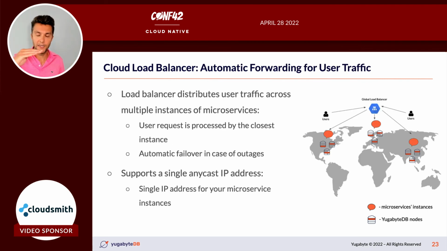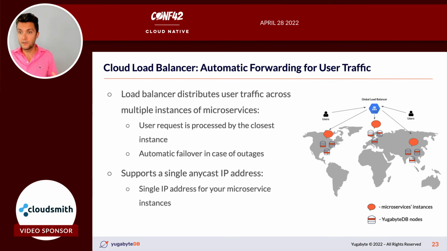Okay, data layer, application layer, and finally, we have the cloud load balancer. Because right now we have a global architecture. We have database nodes and microservice instances across various continents. But we want this backend and data layer to be as simple as possible for our front end, for our end users. That's why my suggestion would be to look at and benefit from global cloud load balancers. Usually every major cloud provider has them. So what's the purpose of these global load balancers?